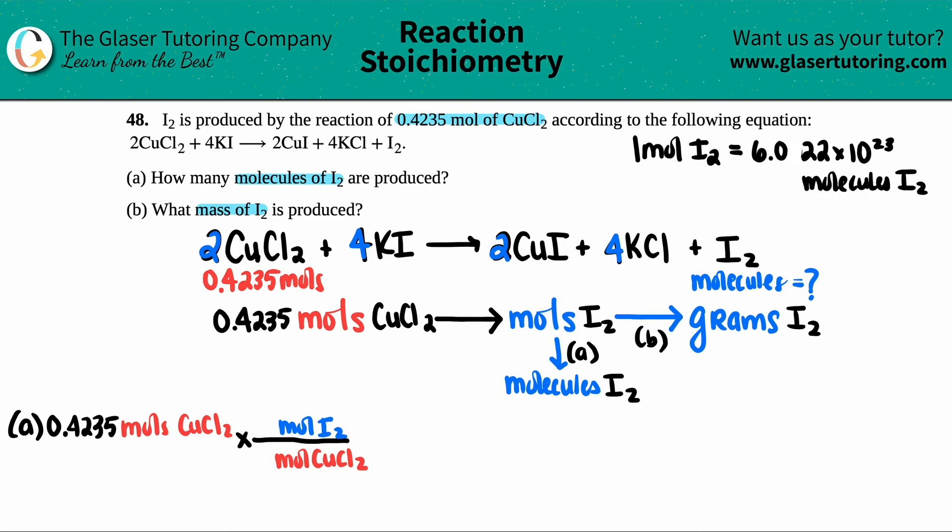Units are there, but now I just need to figure out what are the numbers. Well, this is something new for stoichiometry. Whenever you have a mole to mole ratio and it's of different compounds, right? I₂ is on the top, CuCl₂ is on the bottom, and they're different colors, right? Red and blue. The only relationship that they have is through the balanced equation. So in this case, I have to use the balanced equation to put in these numbers. Now, specifically, we just look at the coefficients, aka the big numbers, in front of the two compounds that I care about. You don't have to be looking at the whole thing. Zone in on the two that you're looking for. So in this case, I'm going to zone in on I₂ and CuCl₂.